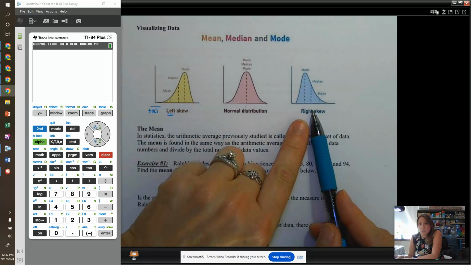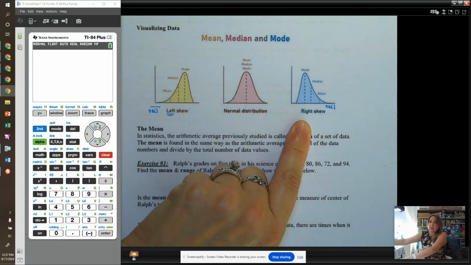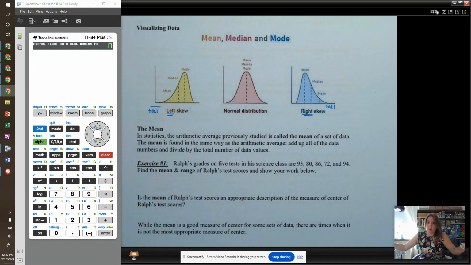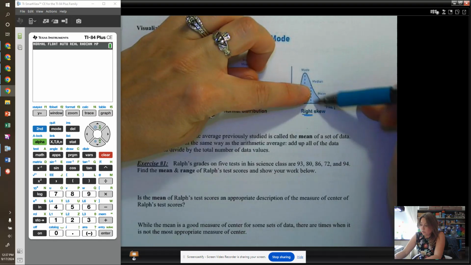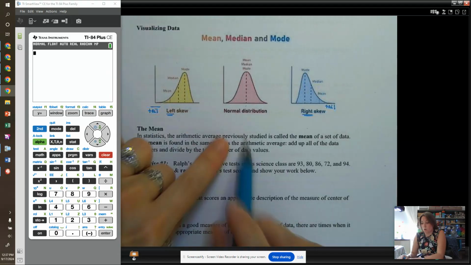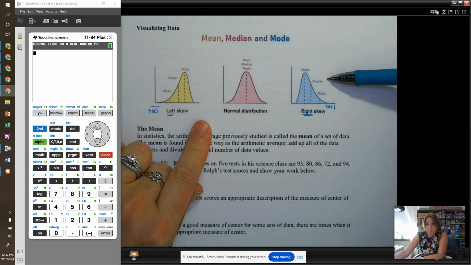Whereas a right skew, so your tail is over here to the right, so the tail of that data is off to the right. This is a right-hand skew. That's how we know which direction our skew is. This is where you've got one data value really pulling up your average, but most of your data is below that middle. And so these are where the data is moving one direction or another, where the majority of the data is not in the middle like this normal distribution. So that's when you'll find that the mean is bigger than the mode.